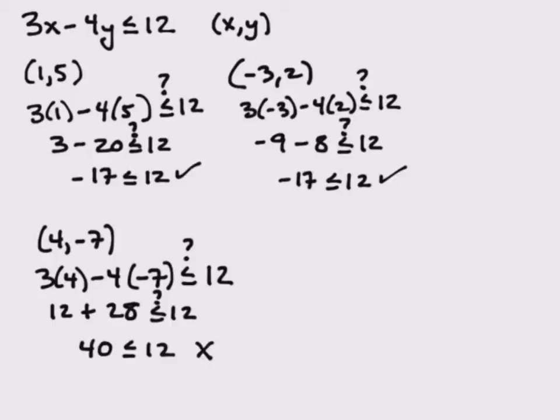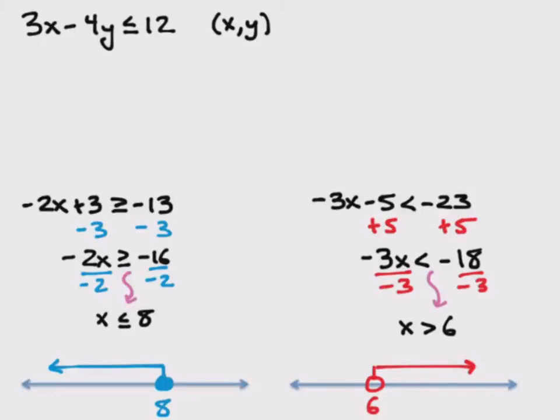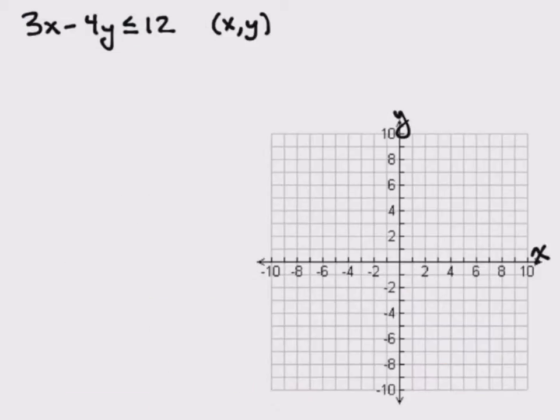Of course, there are going to be infinitely many ordered pairs that we can come up with that will make that inequality true. And so it wouldn't make sense for us to list all of them. The best way to capture all of them will be to create a graph. Now, unlike before, when our inequalities had only one variable and we could graph the solutions on a one-dimensional number line, now our inequalities are going to have two variables, so we will need to graph them on a two-dimensional plane.